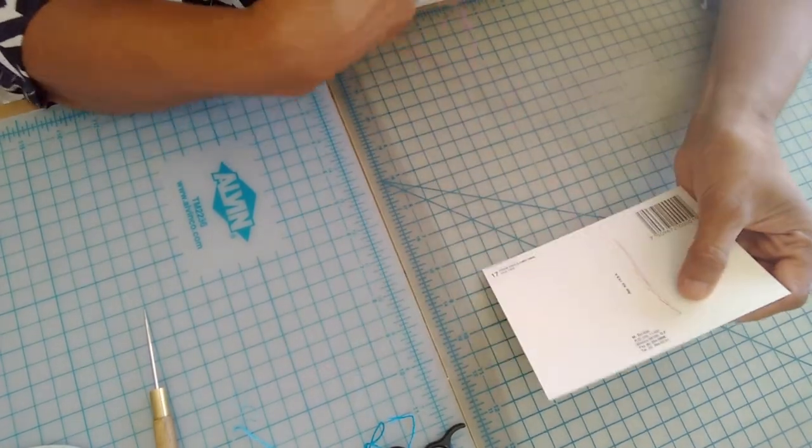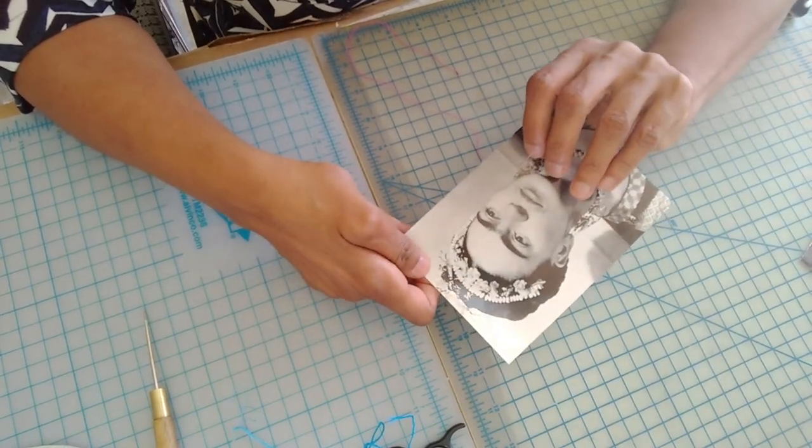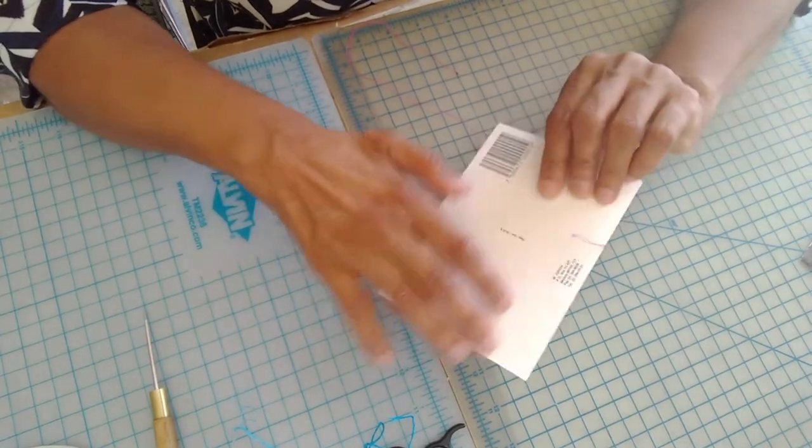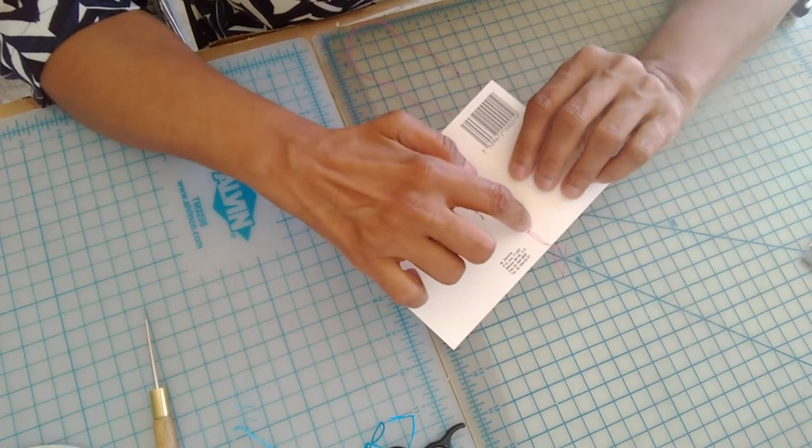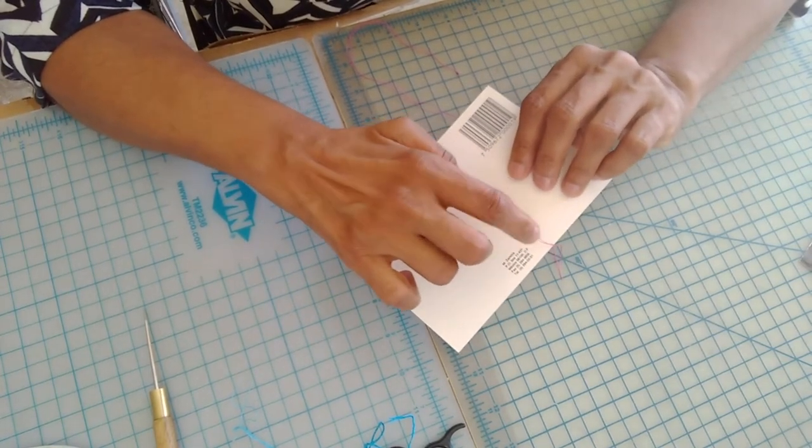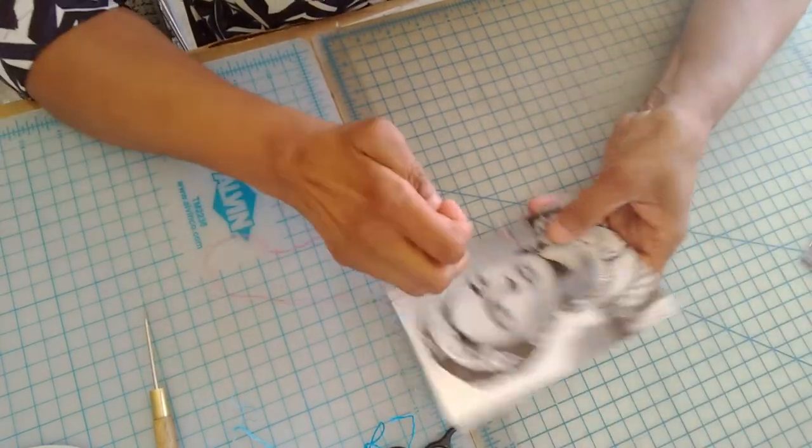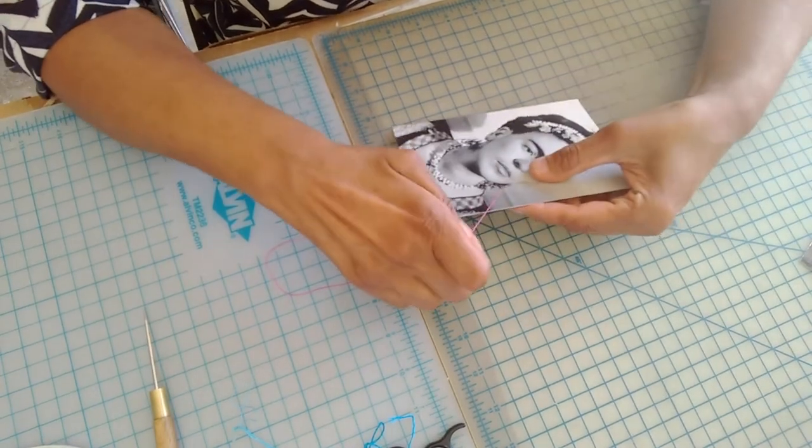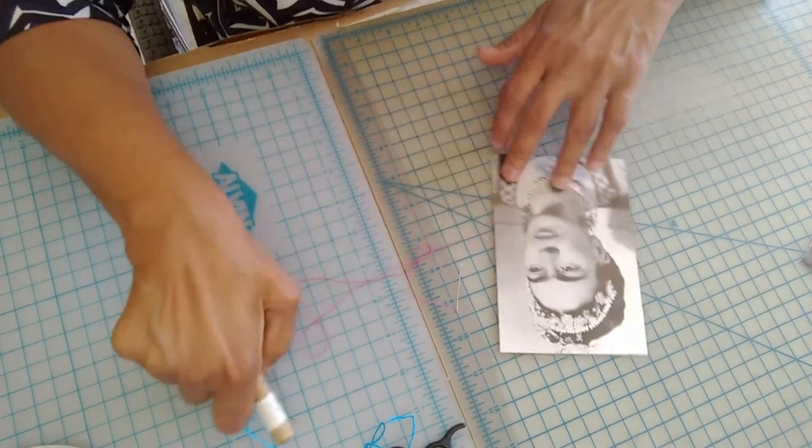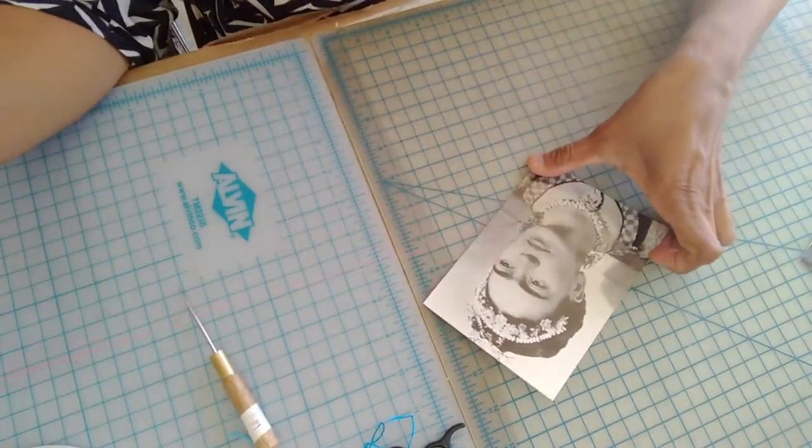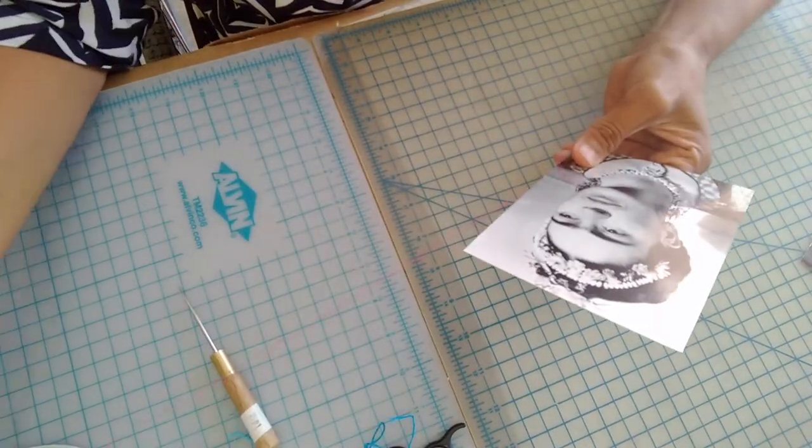This is really important and again if you don't have an awl just use a needle or you can use a safety pin. I think that would work. But you can't really see the image from the back so you want the hole as your starting point to figure out where you're going to go in. So I'm going to start here and in a straight line all you need is two points. And again you can use your awl to make a hole. And there.